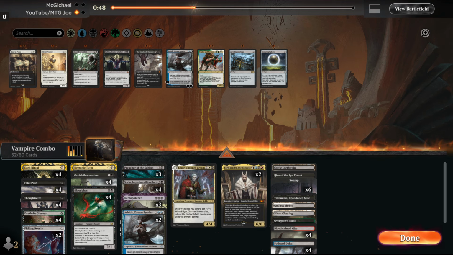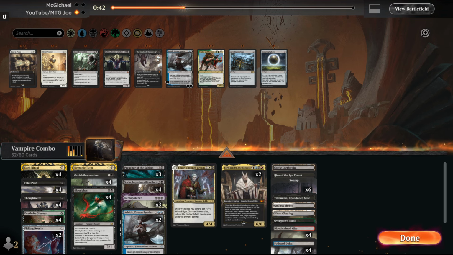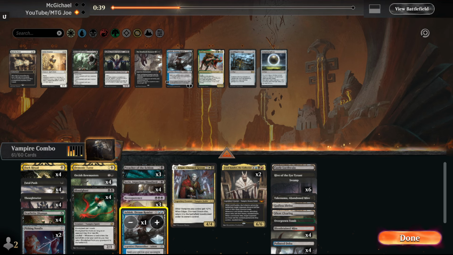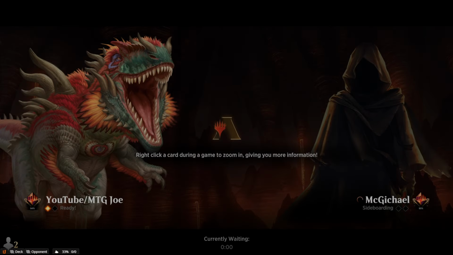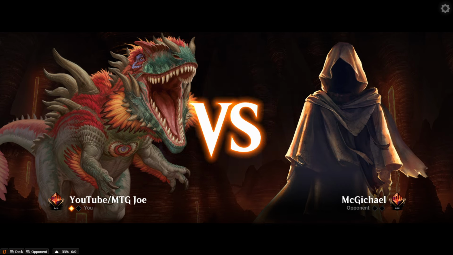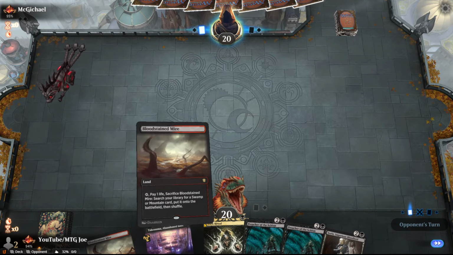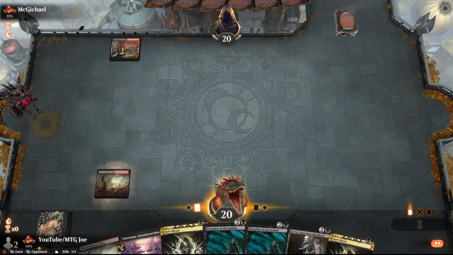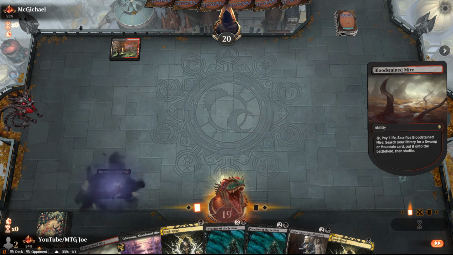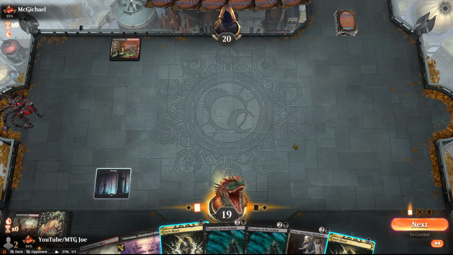Because they're Blood Moon, I do want that. We're at 20 lands, which is probably enough. They're probably not Storm, so maybe we don't Ashiok. I want to have the threats. I think Blood Ghasts are pretty solid in this matchup. Just, they don't have exile removal. Okay, so I'm going to prioritize getting a basic swamp here.